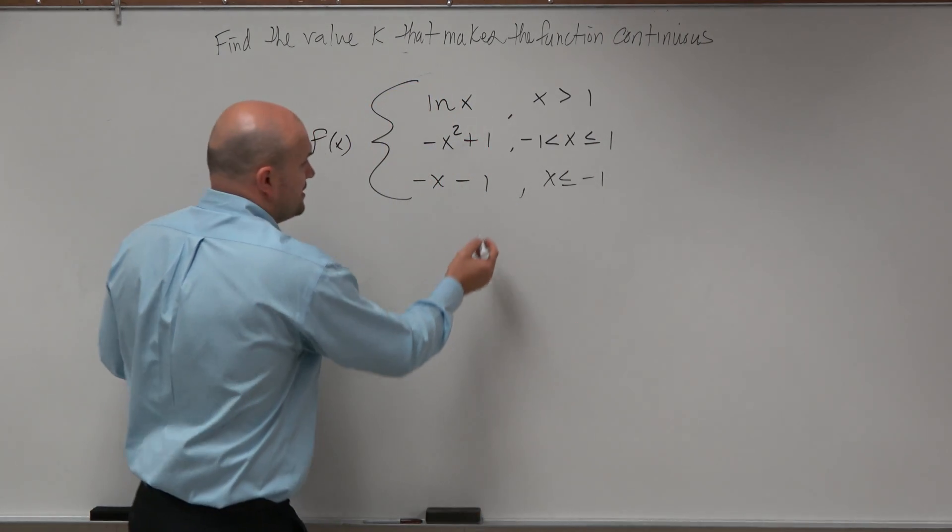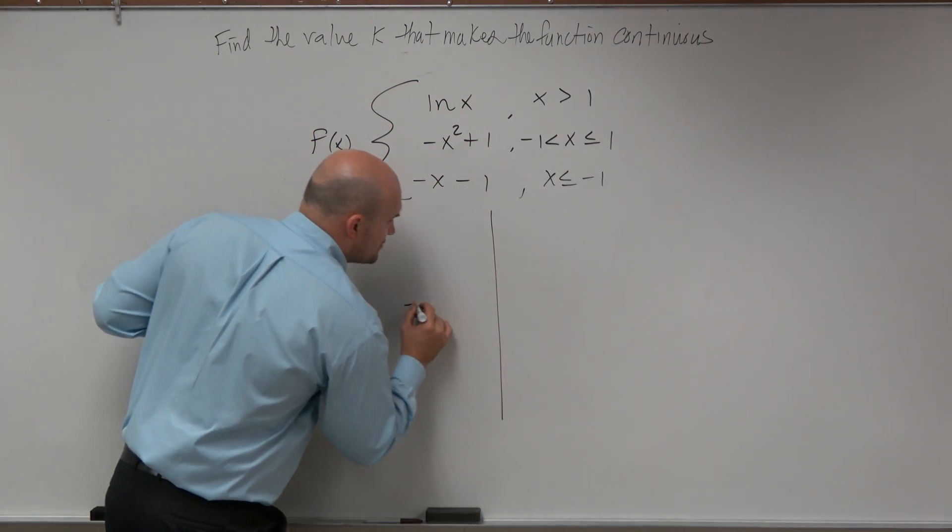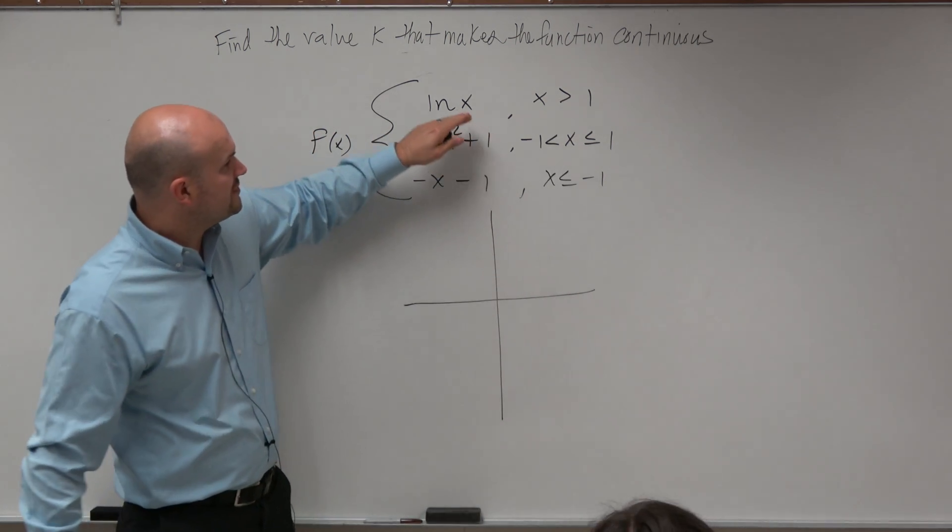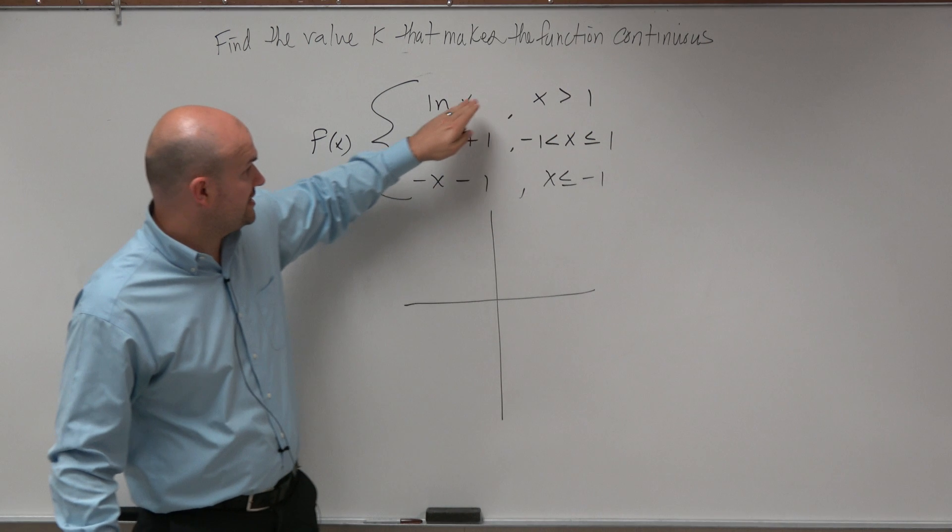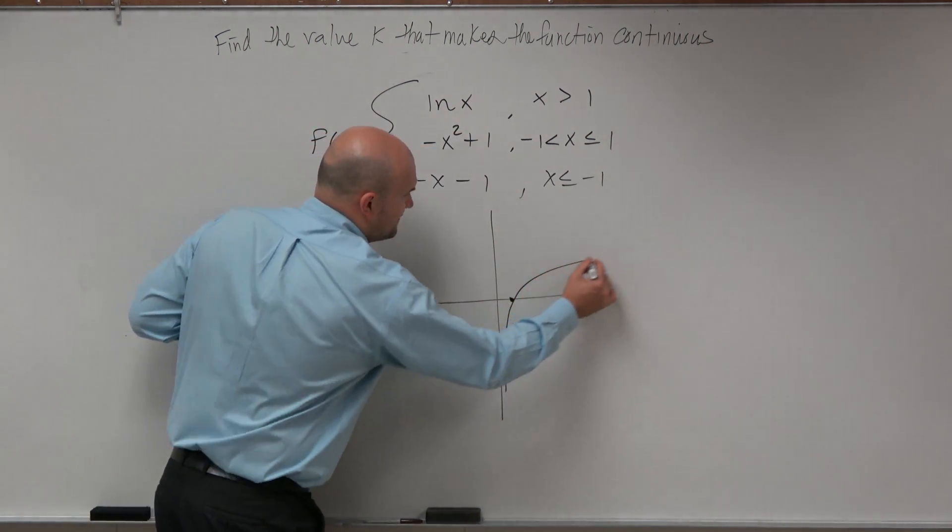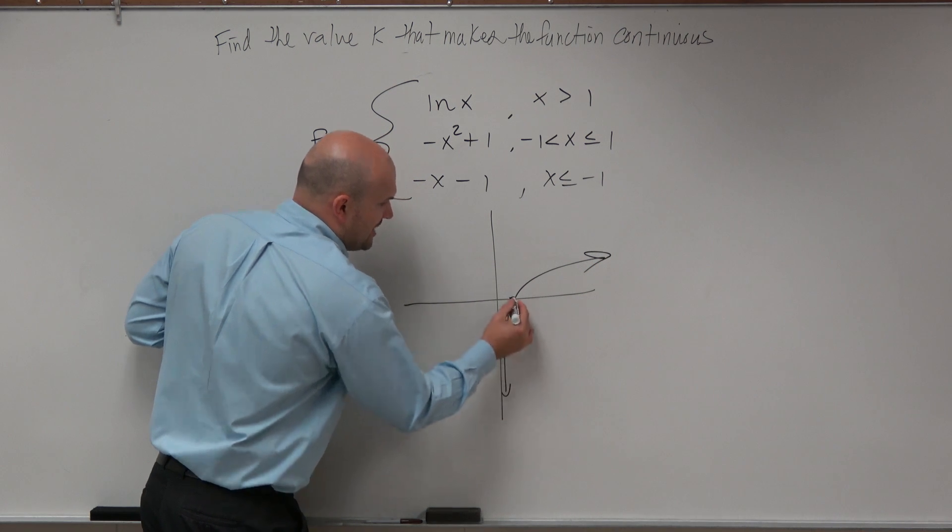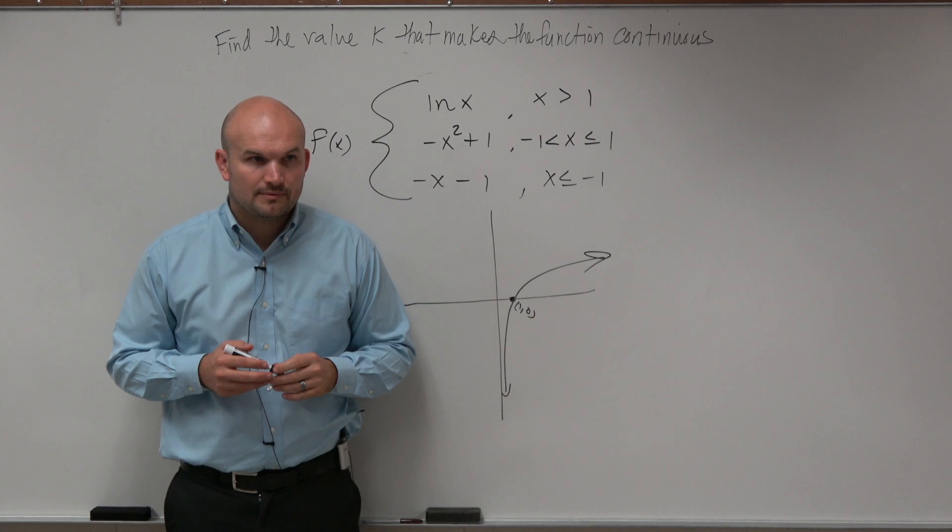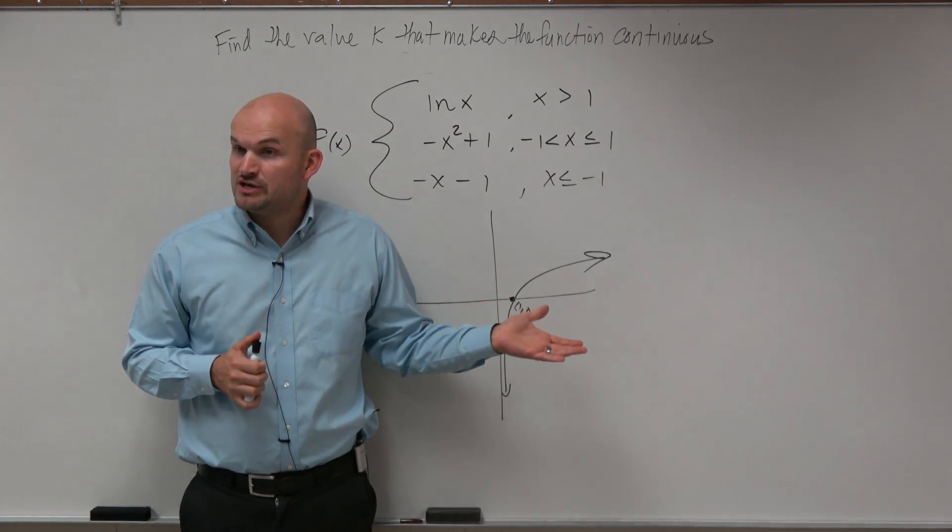We could have three functions. So what we're going to do is I'm just going to graph each one separately and then erase kind of like I had a pencil. So the first one is ln of x. Forget about the restriction for a second. Let's just graph ln of x. Without hesitation, you guys should know that the graph is going to look something like that, making sure that we know that it crosses at 1 comma 0. OK? So that's the parent graph without any transformations.